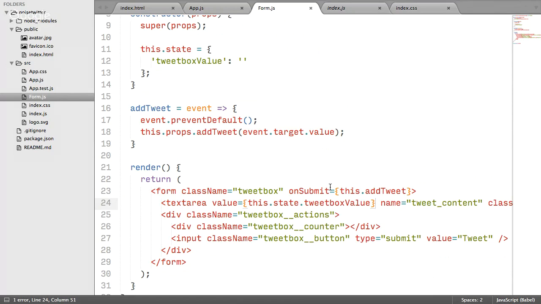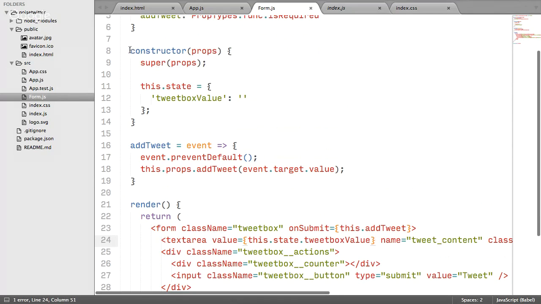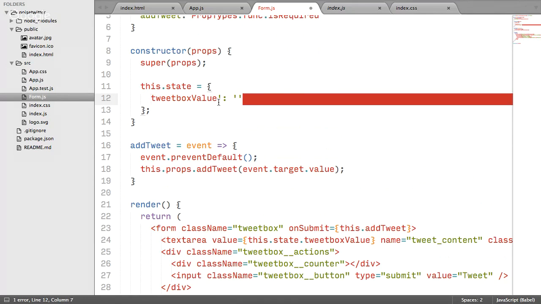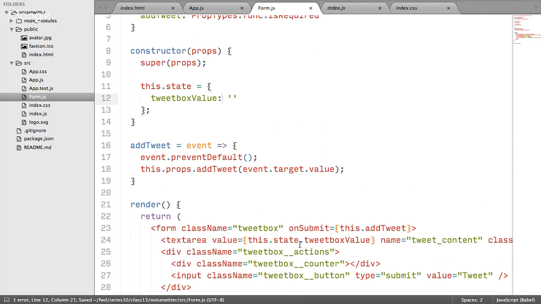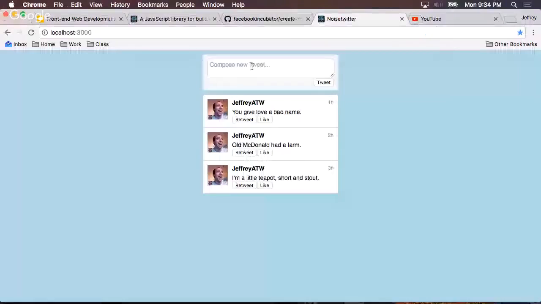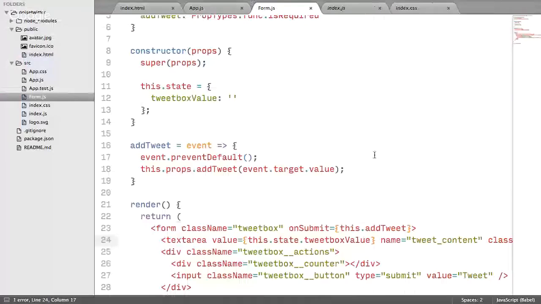So React will do something pretty interesting here. Now that we've set this value here, look what happens when we try to change the field. Again, what I did was add this constructor, super props, this.state is an object with tweetbox value. I can get rid of these strings here. And this.state.tweetbox value is being passed in as value. Let's see what happens. Nothing. It is preventing me from changing it, because it is a controlled component. It is bound specifically to what's in the state based on the value that I'm passing into it and will not change. So that's the difference between a controlled component and an uncontrolled component.